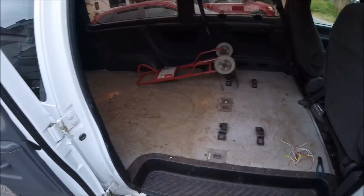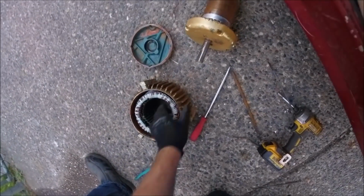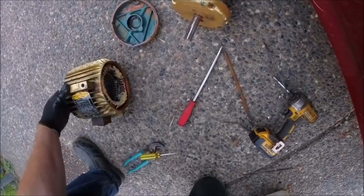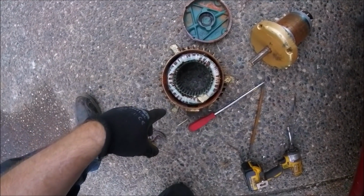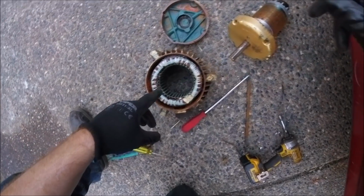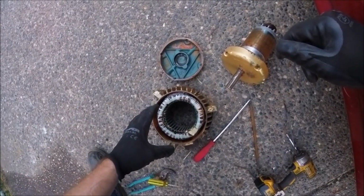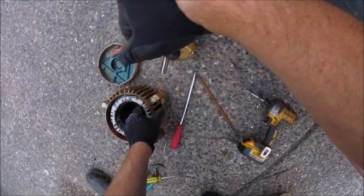Okay, so next. I might take a motor apart before I go, but let's see what I'll do. Just stand by. Okay, hold it. Pop the motor apart. This one appears to be copper, which is good. Very heavy. I don't know how much copper's in here, but I'm going to do the copper test to see what's in it. I'm probably going to have to cut it with the grinding wheel, I guess. I just don't know if I can smash this cast with a sledgehammer, will this cast break. Don't know. It's a little too late to do this tonight, but I'm curious on this, right?